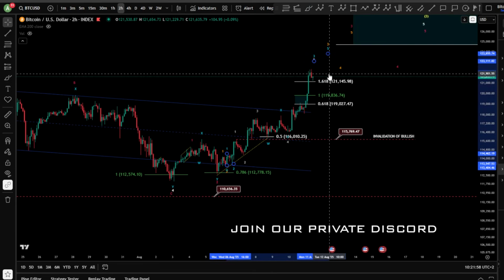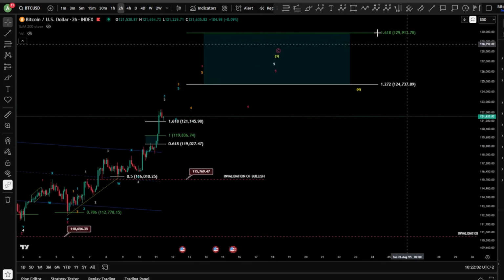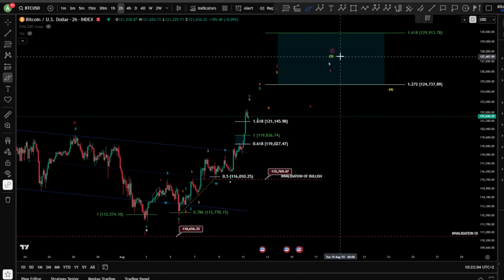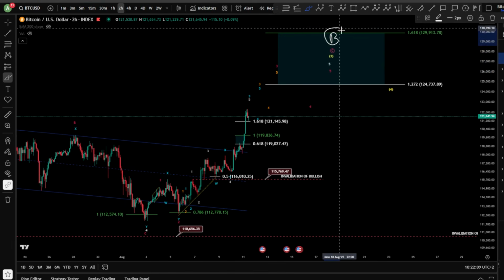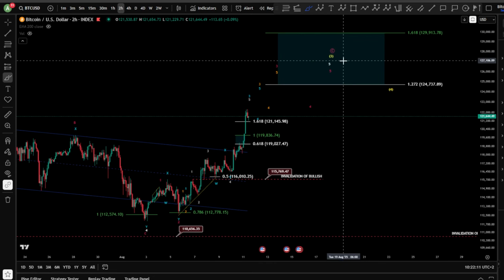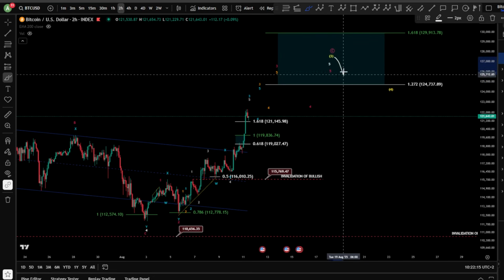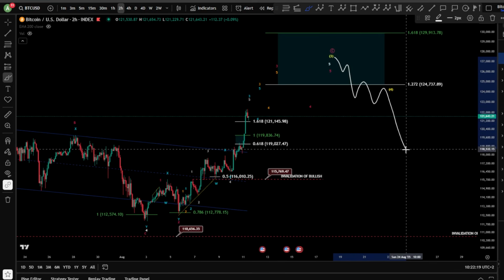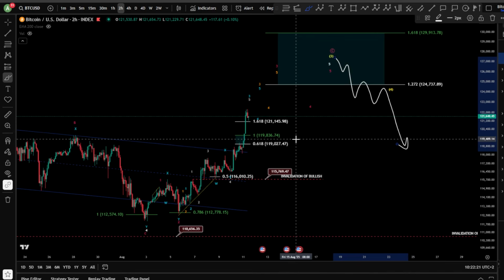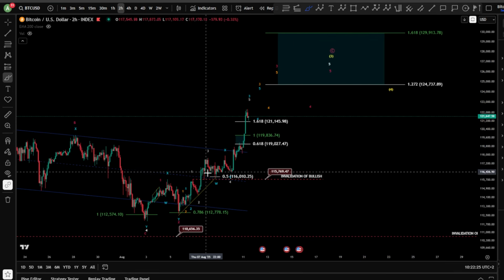And of course, we're looking later on for a 4 and a 5 to hit, of course, the blue zone that we are expecting for wave C in a wave B, for an expanding flat. And then we're going to take it from there. If corrective, okay, one more high. If impulsive, and we break the base channel that we saw in the daily, therefore, okay, we're moving in a wave C, expanding flat. Yep, so that was it for Bitcoin for today.